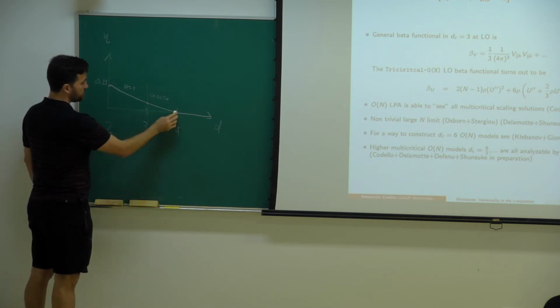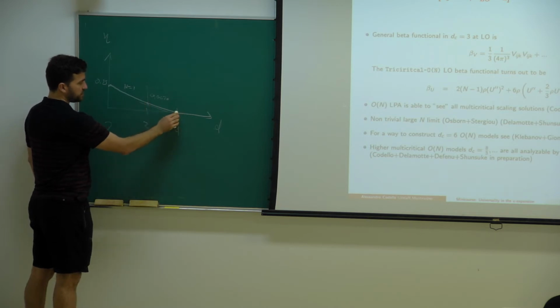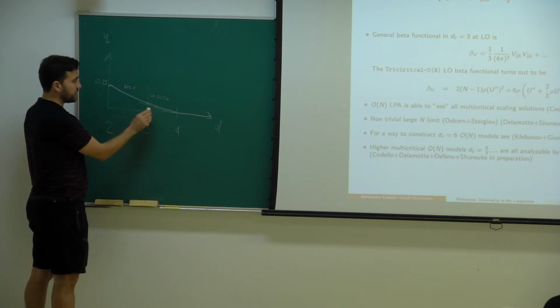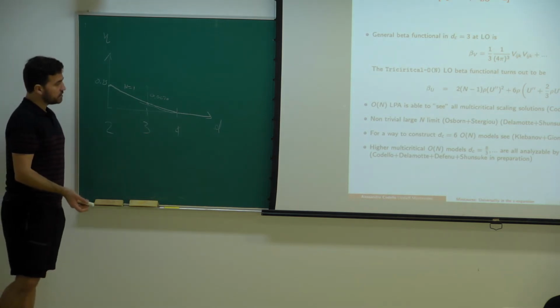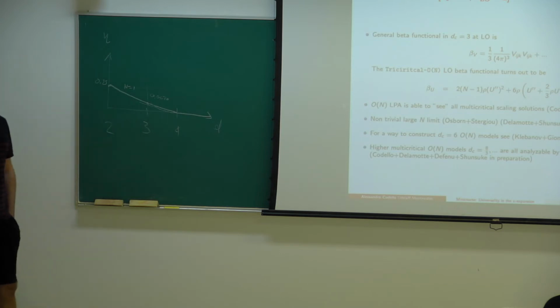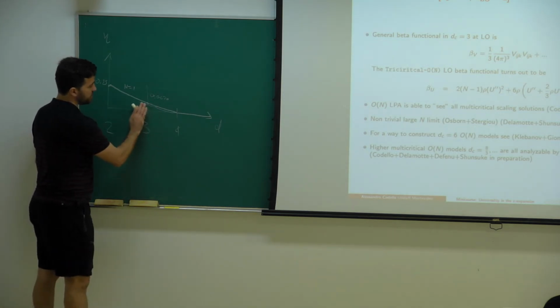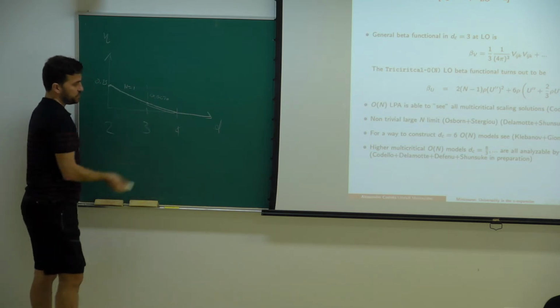Then you see the other one, and what is nice is that the epsilon expansion gives us the first part of this curve, okay? We have already discussed that maybe in 3 dimensions you can have some values, but the epsilon expansion is not a good quantitative tool, apart from probably this particular universality class, which has epsilon equal to 1/3, which is not. But in general, we need another approach, and we discussed that either we do it with the bootstrap or we do it with the non-perturbative RG.